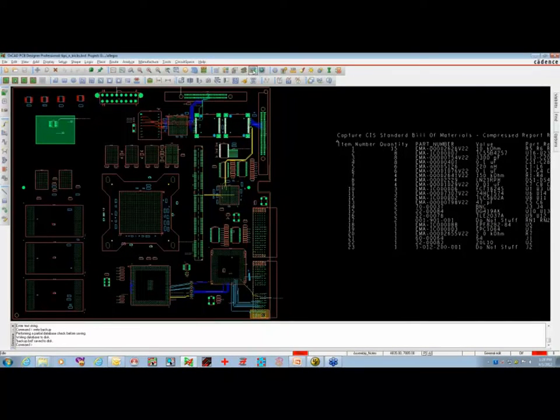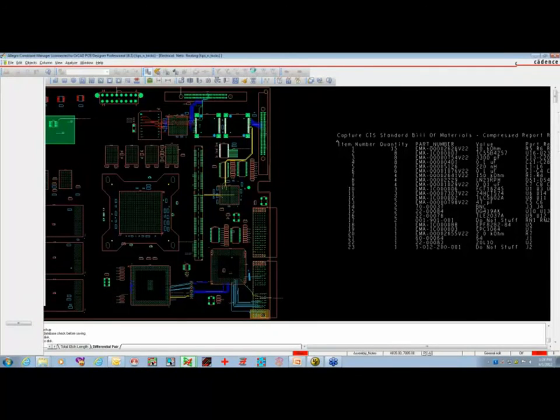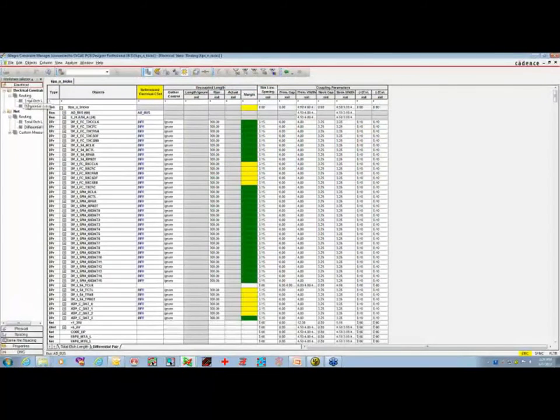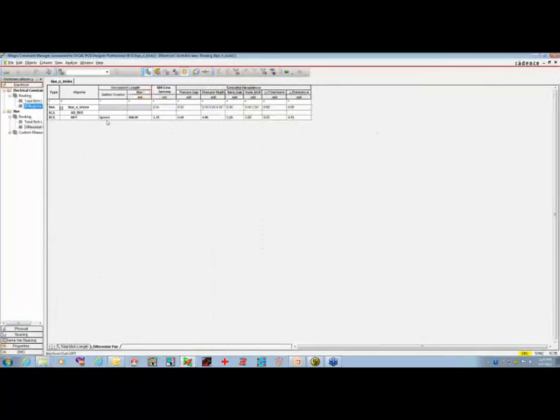The first thing I'm going to do is open up my constraint manager. If I go under my electrical domain, I go to my differential pair rule. This is actually where I define it. Here's the maximum uncoupled length I'm going to allow. Here's my minimum line spacing. Here's my primary gap of my differential pair, as well as the primary width of the differential pair. The spacing is 6 mils in this case. The primary width of the differential pair is 4 mils.